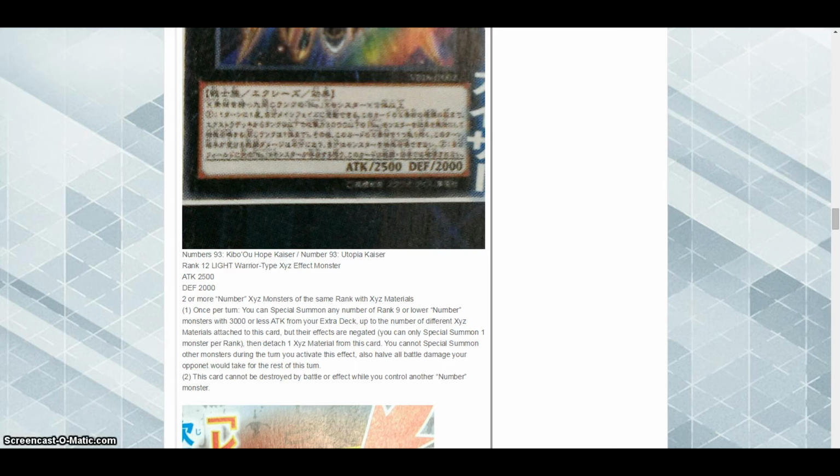I don't think it's that great. I would have hoped for more out of a rank 12. Like that other Utopia one that makes it so your opponent can't play the game by normal or special summoning, and can be activated on other players' turns, and gains 1000 attack for each material.